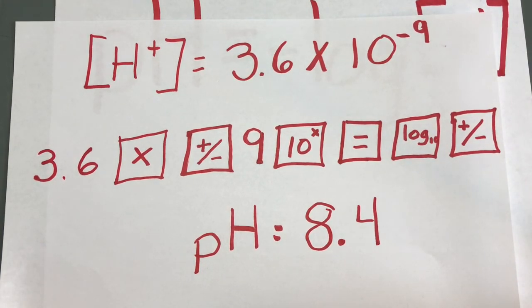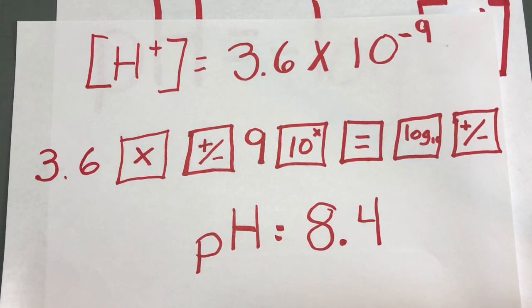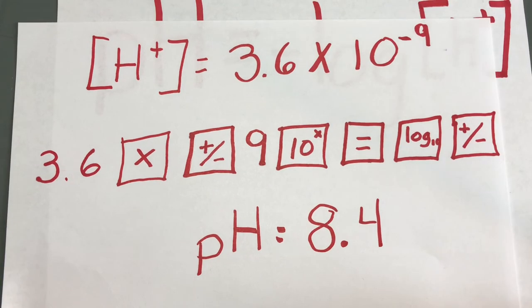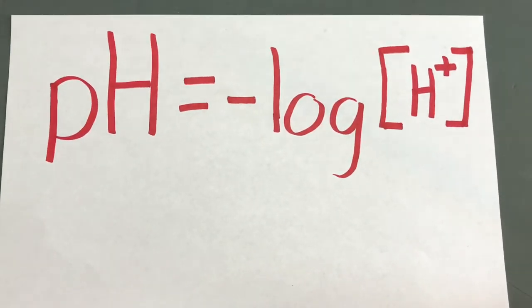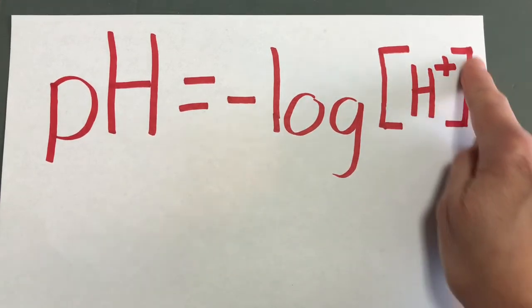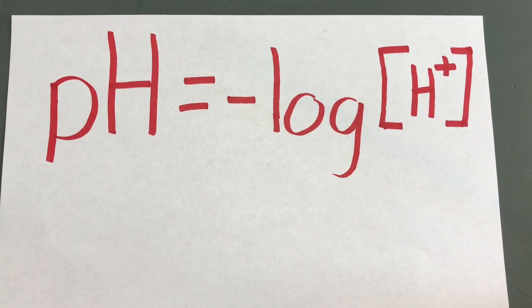You're going to have to play around with whatever calculator you're using to figure out the order of the buttons to press. But that's the hard part, just figuring out the order of the buttons to press on your calculator. Many calculators don't allow you to put either the negative sign or the log sign in before there's a number. So you have to start off by putting the concentration in. That's what the Apple iPhones make us do.